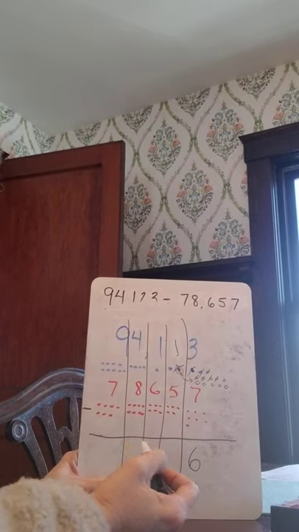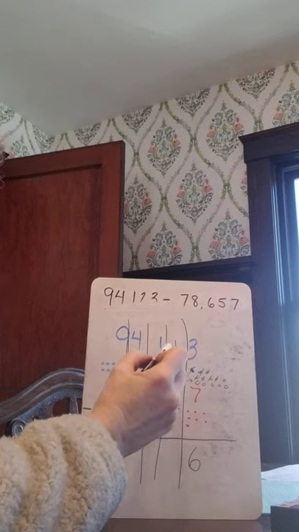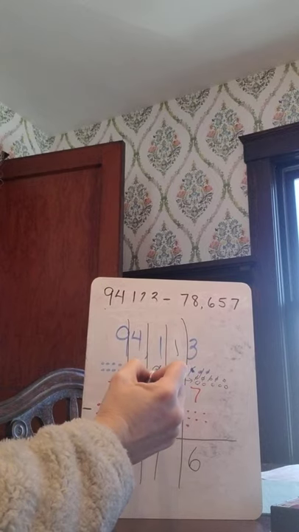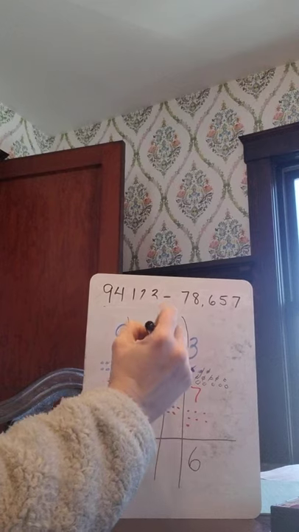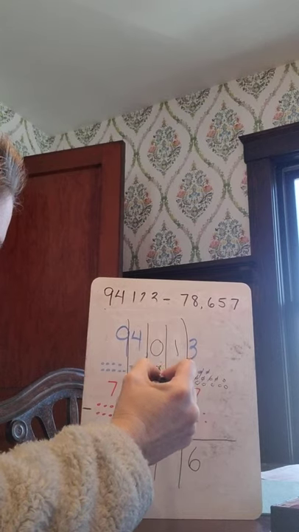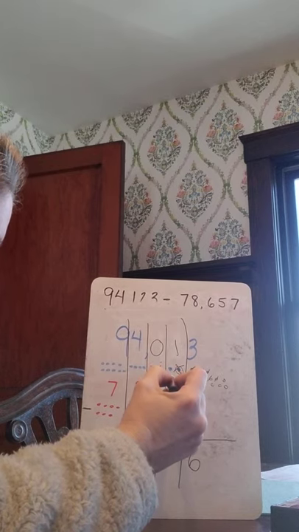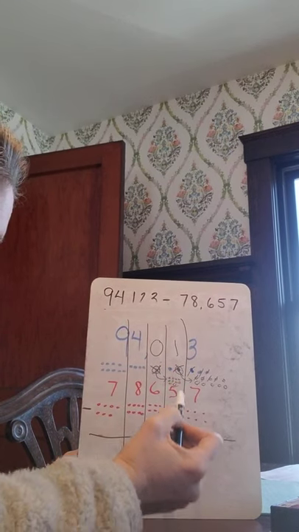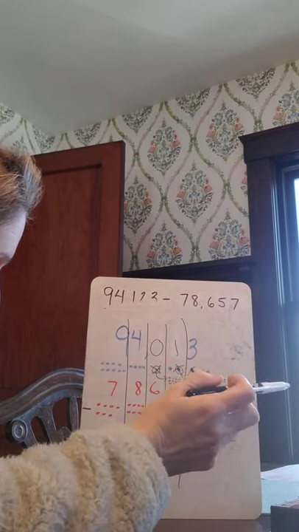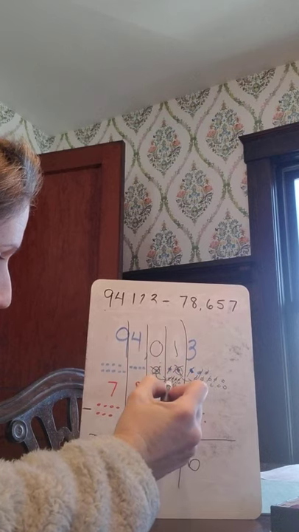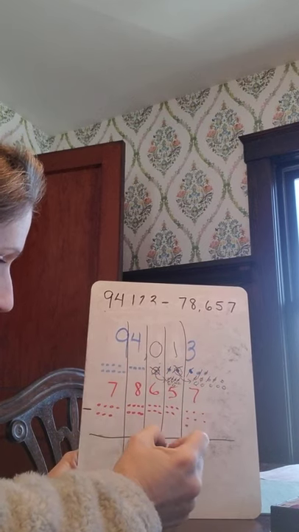So now over here, I only have 110, but I need to take 50 away. That doesn't work. So I'm gonna go next door and I'm gonna say, hey, neighbor, can I borrow? So I'm gonna take this and I'm gonna move it next door. So now he becomes 0 and this moves over. So this was 100, but now I'm gonna move this 100 and I'm gonna make it into 10 10s. 10, 20, 30, 40, 50, 60, 70, 80, 90, 100. So now I can take 5 away. 1, 2, 3, 4, 5. What's left? 1, 2, 3, 4, 5, 6. Okay.